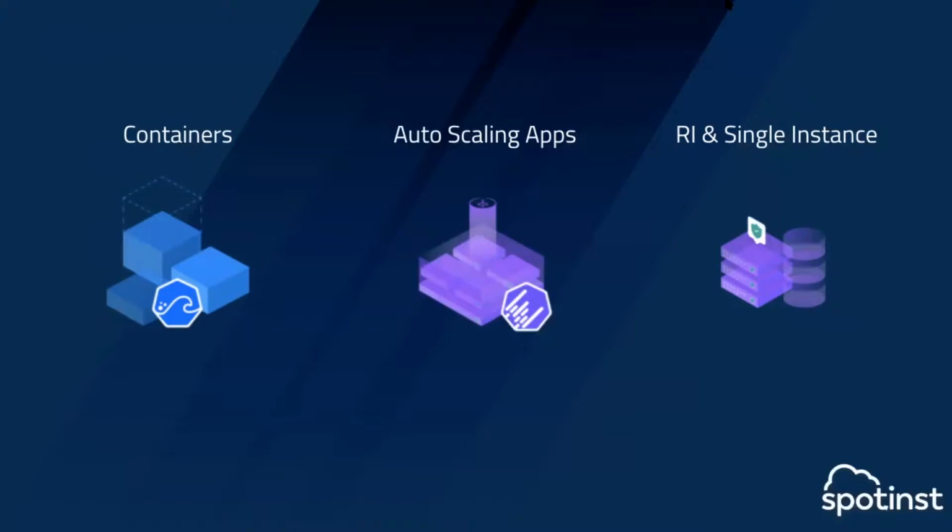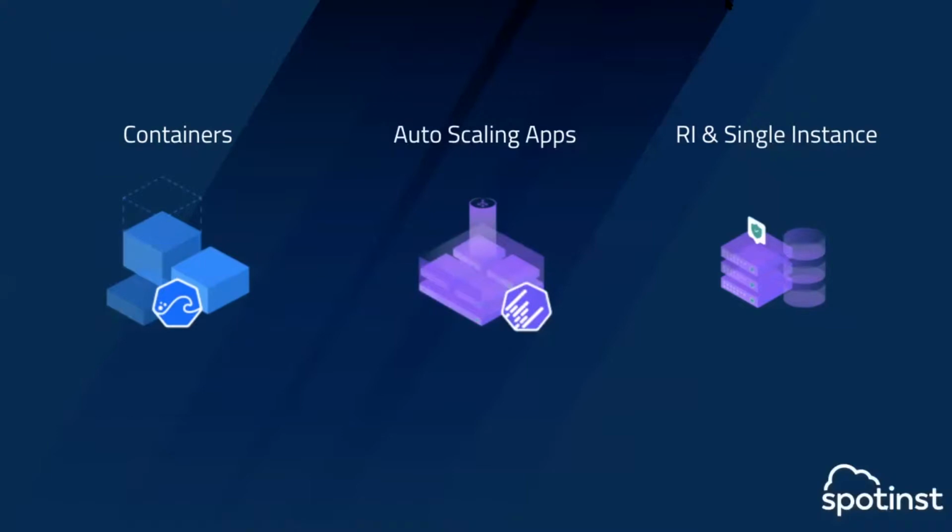I want to talk about the 3 things that we do, I think, that are the really important things here. One is that we are great at working with containerized workloads because containers are so portable. They're an excellent fit for spot instances, and we've built autoscalers for both Kubernetes and ECS that enable us to listen to the compute requirements of the containers themselves and move them around on the instances that we gracefully replace.